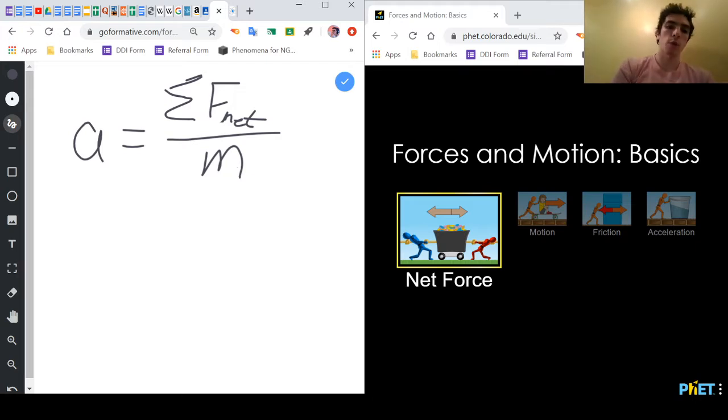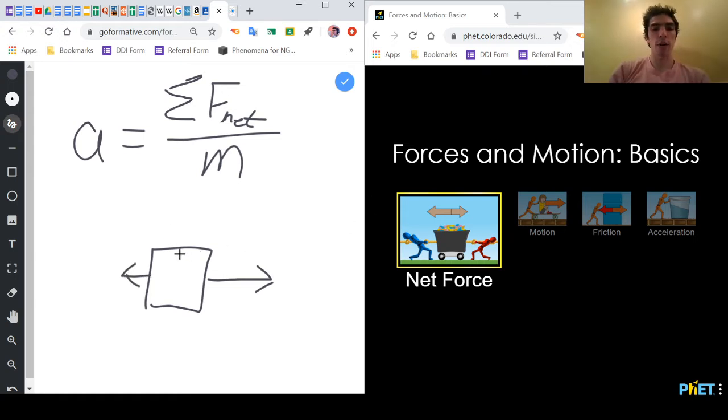And this was where we drew free body diagrams, and we practiced calculating our net force as a difference, or sort of like the sum of all forces. If we had one force going to the right and a force going to the left, the one going left would be negative. So when we add these two up, it's sort of like we would almost subtract them.